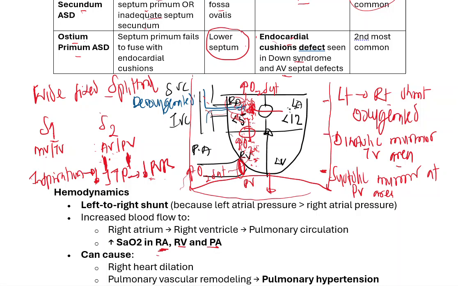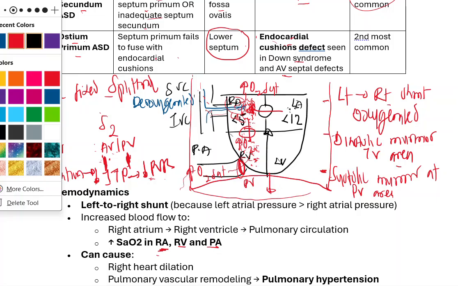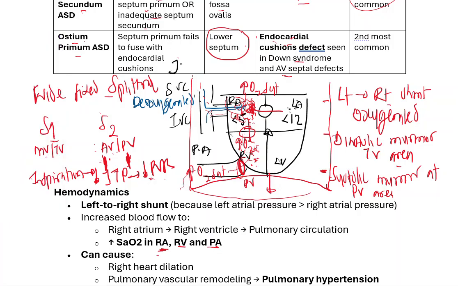So during inspiration, the blood that's coming in from the SVC should be able to come into the right side. And one of the things that drains into the SVC is what? Anybody? Jugular vein, right? Your jugular vein normally drains into the SVC. So that means during inspiration, your jugular vein is supposed to collapse. If the jugular vein does not collapse with inspiration, what do we call that? What's the name of that sign? Very good. That's what we call Kussmaul sign.